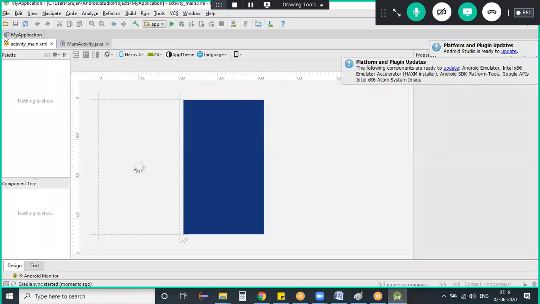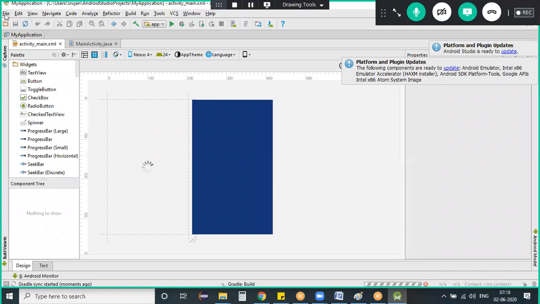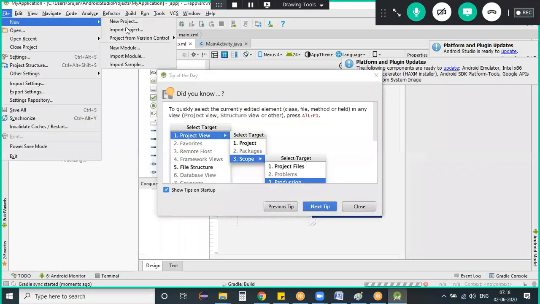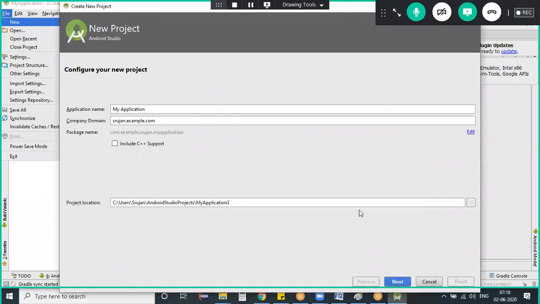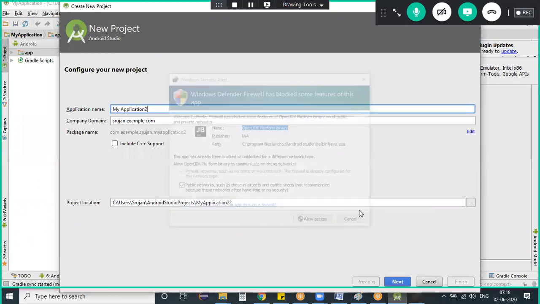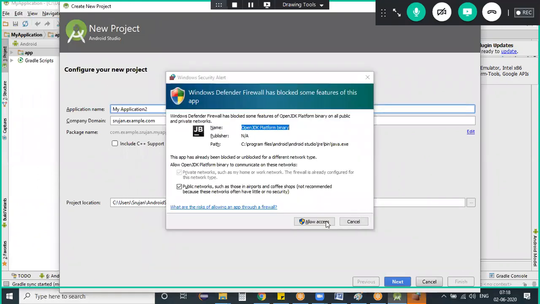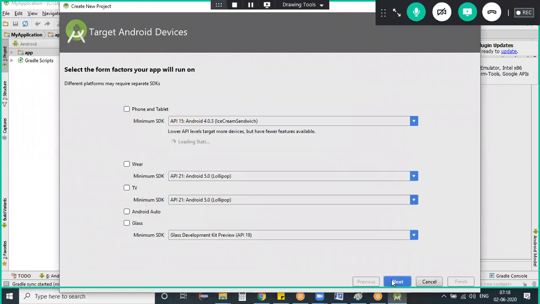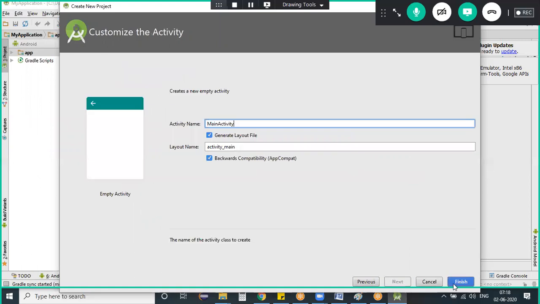So here what I'm doing right now is going to File. I'm showing you how we can create a new project. File, New Project. I just selected that option. And whenever we click on New Project, this is the prompt it's going to display. By default, it will give you a suggestion, a default name. You no need to change anything, guys. As I told you earlier, you no need to change anything. Just hit next, next, next until you find a finish.